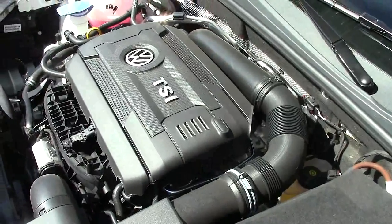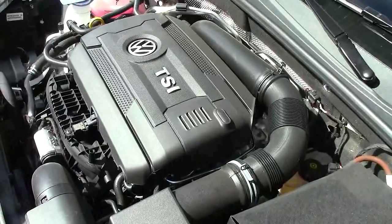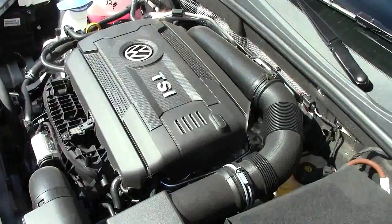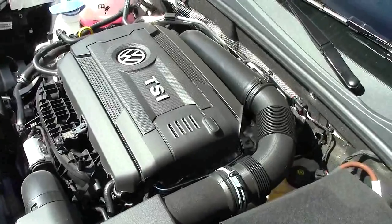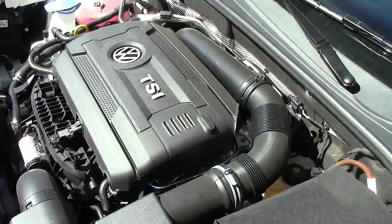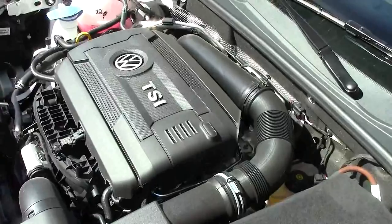Now, according to all the web pages, there's a 2.5 liter 5-cylinder engine standard equipment. And I've seen some for sale at the Volkswagen dealer. But I'm also told they're going to be phasing these out real quick. The base engine will be a 1.8 turbocharged with 170 horsepower, which is what this is. Now, for those with big money, you can move up to a 3.6 liter V6, putting out 280 horsepower, or the 2 liter turbo diesel.